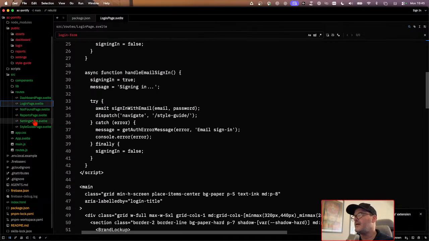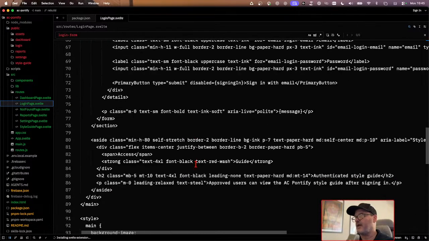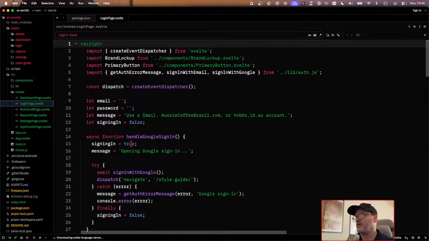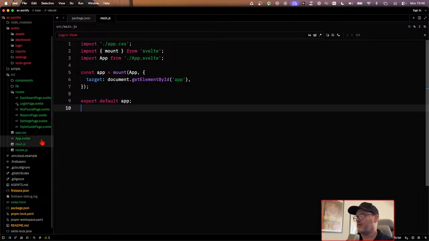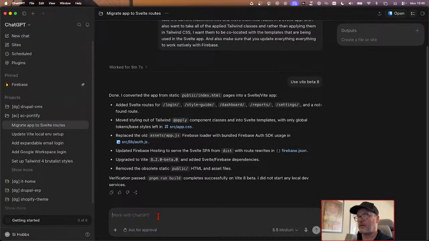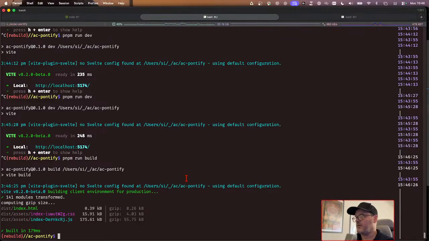Because I've stepped away from the out-of-the-box index.html approach with an app.json, I've got something broken, so I'm just going to naively push forward and see if I can get the LLM to get my login to work. That also runs. I'll just make sure that I'm doing everything: pnpm run build.